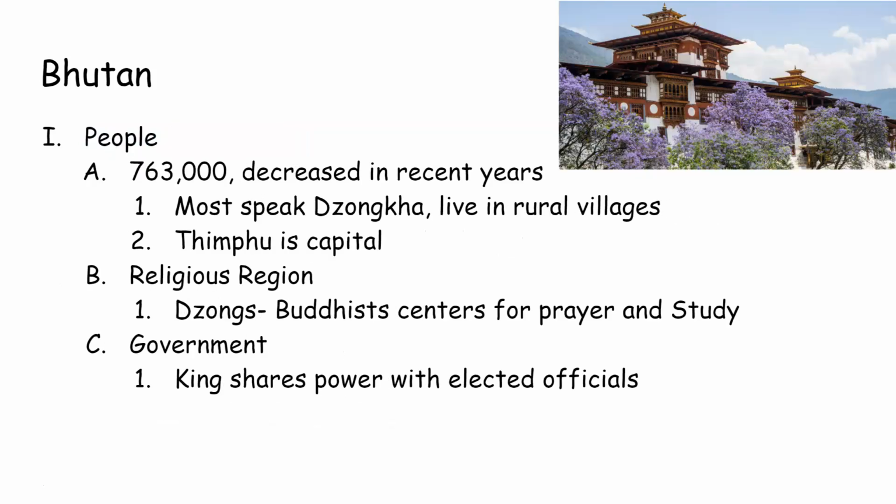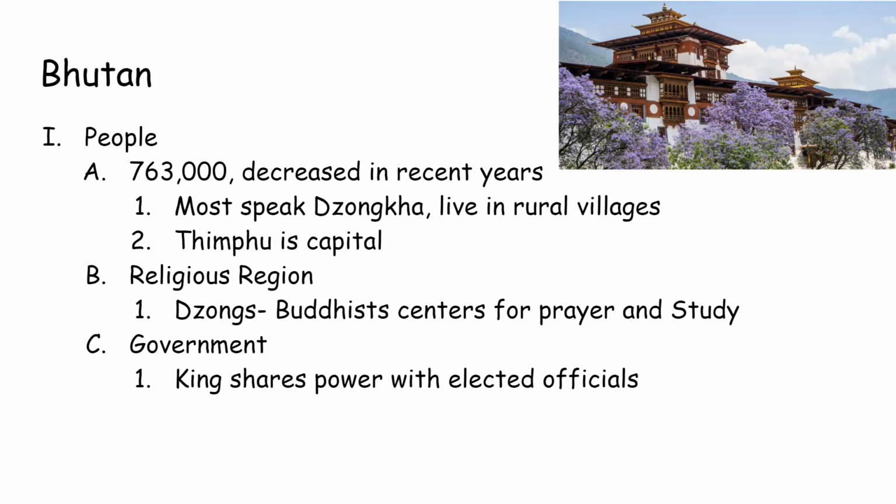The people of Bhutan, population-wise, they're about 763,000. And that number has begun to decrease in recent years. This is a great example of a country that hasn't had the influx of immigrants to their country, and you've seen this trend of smaller families, people having fewer kids, and that has led to their population decreasing over time.